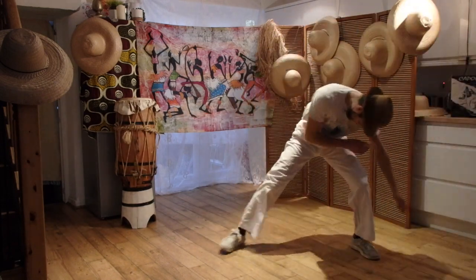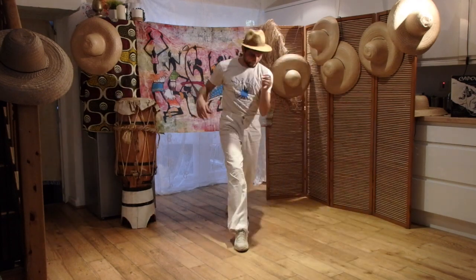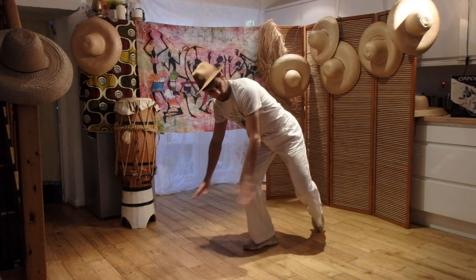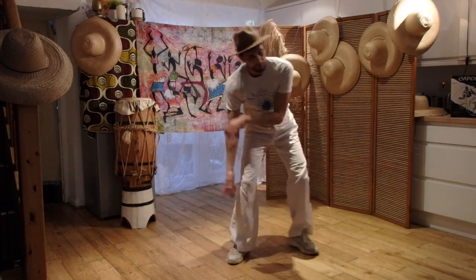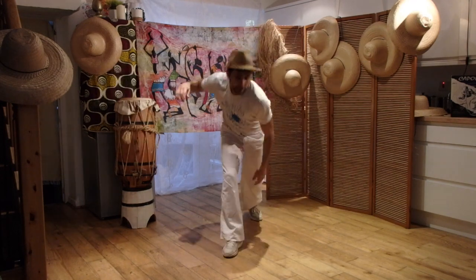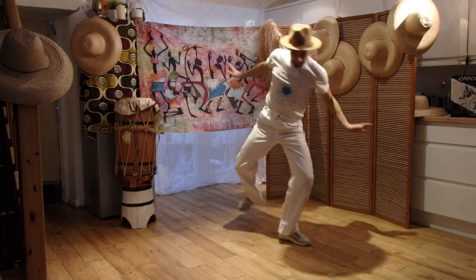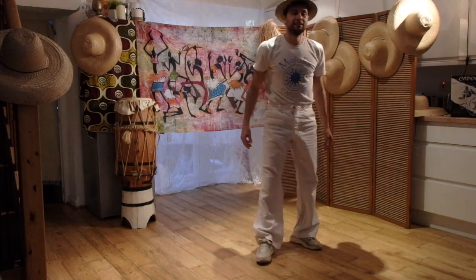Couple of times more with music now. Let's ground. Ground. Together with me now. 1, 2, 3. Puxa. 1, 2, 3. Vai pra lá. Volta. Ground. Let's go more here now. Now we go. 1, 2, 3. Feet. Now I turn. 1, 2, 3, 4, 5. Okay, very nice. Next idea now.